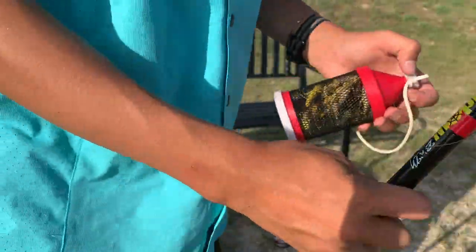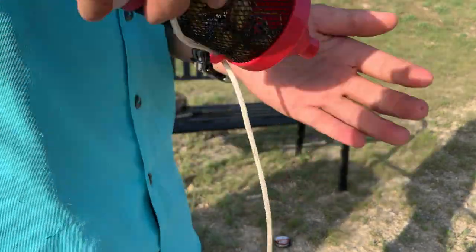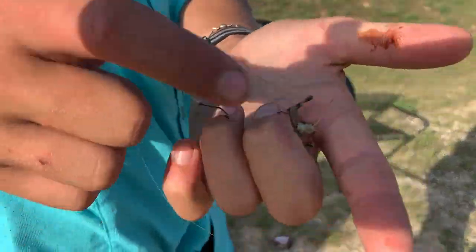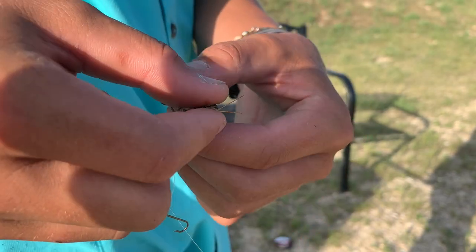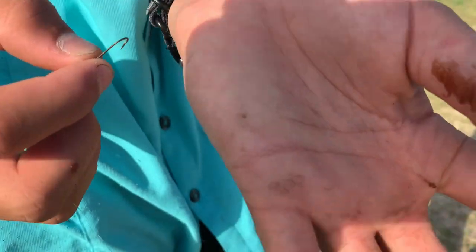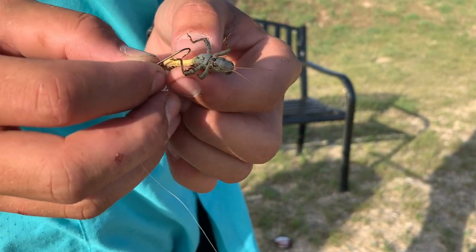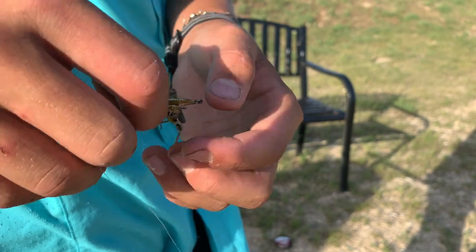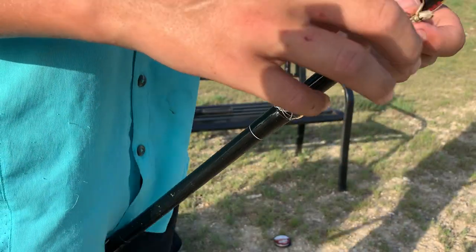So all I'm gonna do is take a grasshopper, feed it out through the funnel, just like so, and they will spit all over you. So you gotta kind of watch out for that. I mean, it'll just stain your hand, you can see. But then I'm just gonna take my hook and run it through the belly of this grasshopper. And just like that, you're ready.